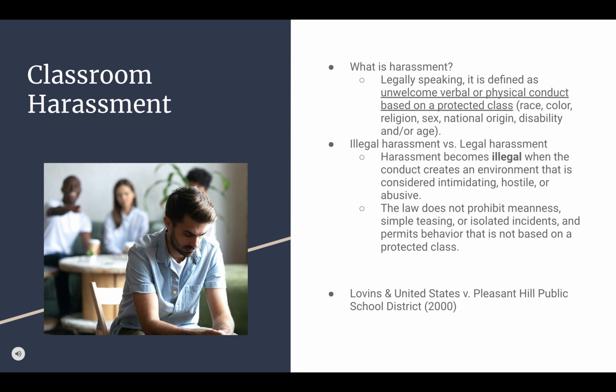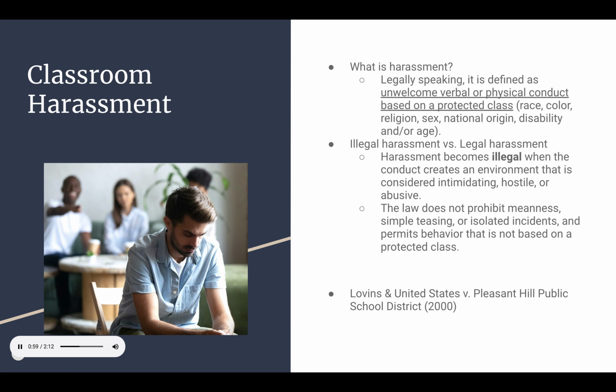There is also a distinction when harassment is illegal or legal, since the anti-discrimination statutes are not exactly a code of civility. Harassment becomes illegal when the conduct is pervasive or severe enough to create an environment that a reasonable person would consider intimidating, hostile, or abusive. The law does not prohibit meanness, simple teasing, or isolated incidents, and permits behavior that is not based on a protected class. This means legal harassment from members of the same class could be considered equal opportunity jerks, which is not exactly a crime.